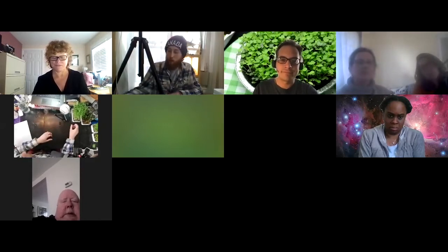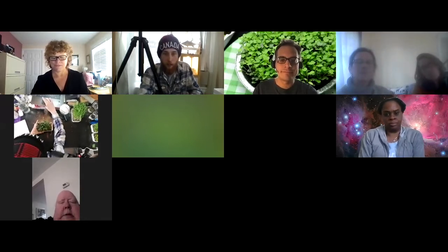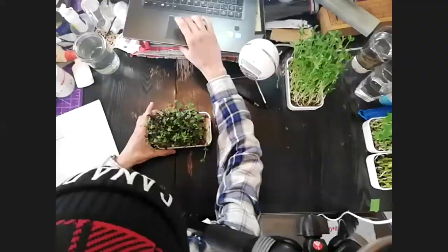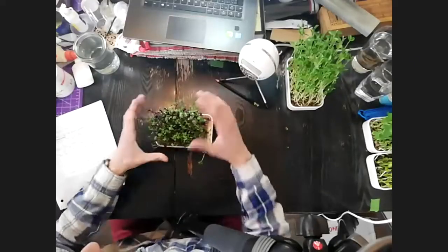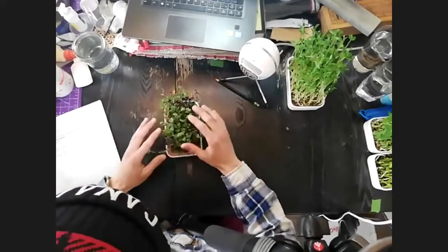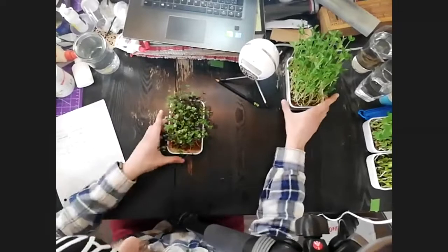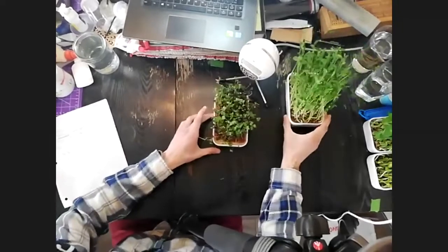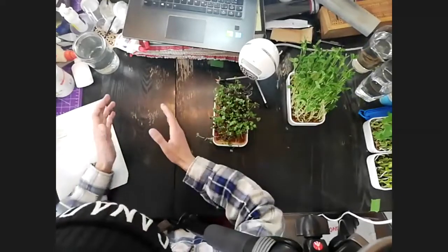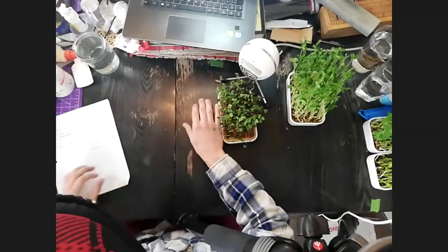So the whole thing takes 2 weeks to grow your own microgreens. And I'm now going to switch and make sure everyone should be seeing the top-down camera. I think that's what's easiest. There might be a little bit of a tape delay there. So again, it takes 2 weeks. We're going to go through the process of sowing your seeds to watering them and finally harvesting them.